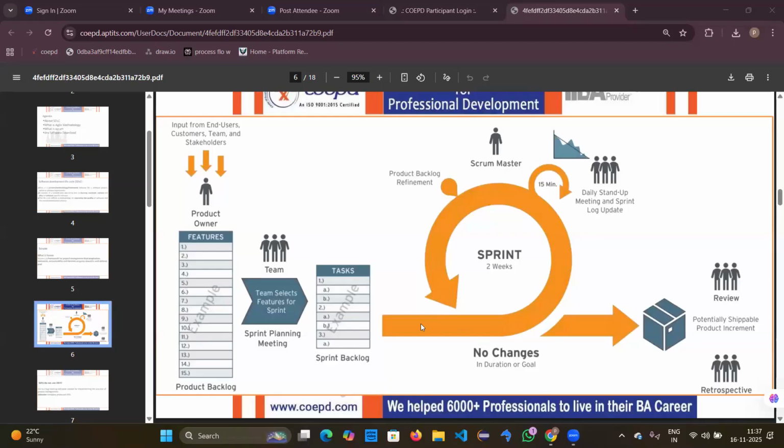Once the sprint is started, usually taken as 2 weeks, every day during those 2 weeks the developers will be developing the particular user story they have got. At the end of the day, they will conduct a meeting called the daily stand-up meeting. You can see this daily stand-up meeting, right?